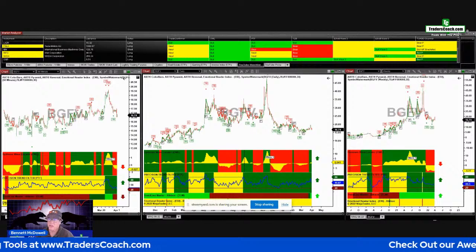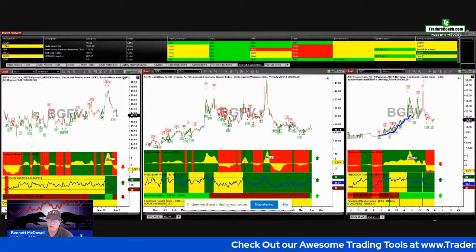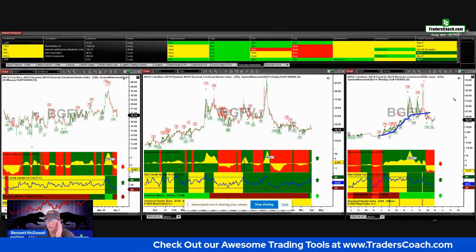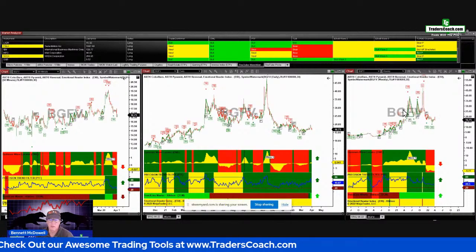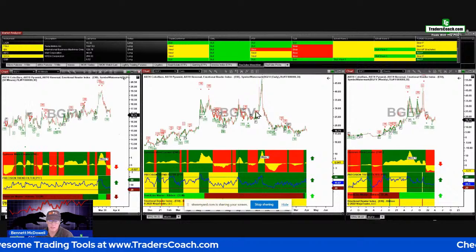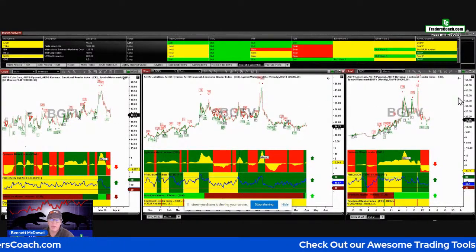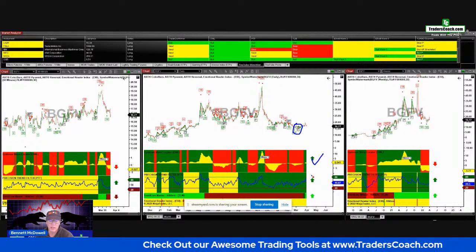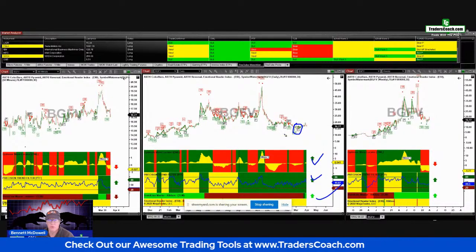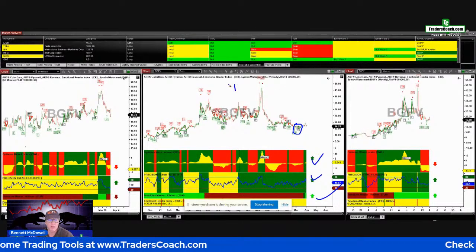So very interesting. Now, if you were trading this before, the pyramids did a great job of trailing the stops and getting you out, all right, at this particular point. But now we can consider possibly a long trade. So let's take a look here. All right, so we have a bullish entry established by this pyramid, green, green, green. So that's a bullish entry saying okay on the daily chart.